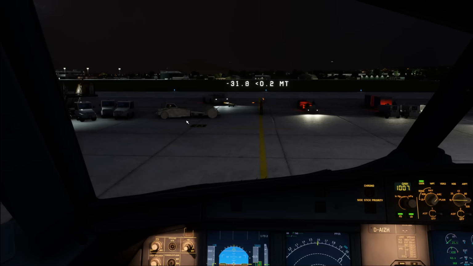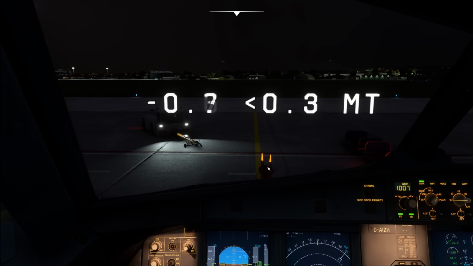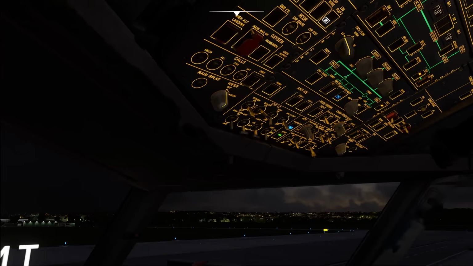Ground, guten Abend, Condor 164 on Sierra. Oopsie. Condor 164, Stuttgart Ground, hello. Taxi to stand 26 Alpha via Sierra Lima. Man, this completely sucks up there. And so does the Marshall. Via Sierra Lima. But well, here we are, okay.